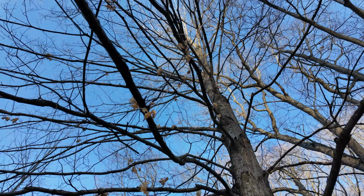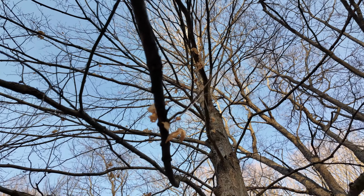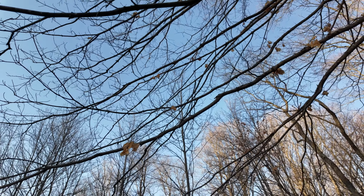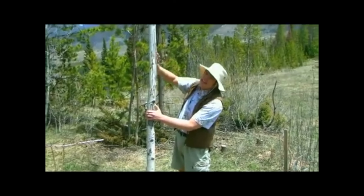Luckily, sometimes some of the trees are nice enough to hold on to a couple little leaves, and you can tell from a little crunchy looking, those are in fact maple leaves. This is an aspen. You can tell that it's an aspen tree because of the way it is.